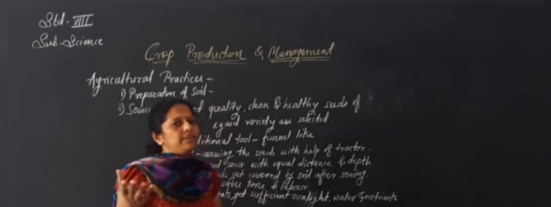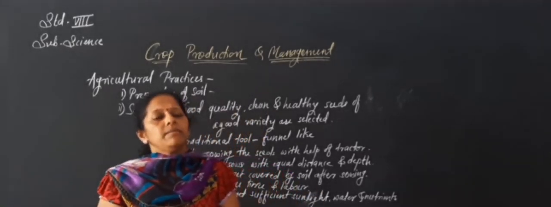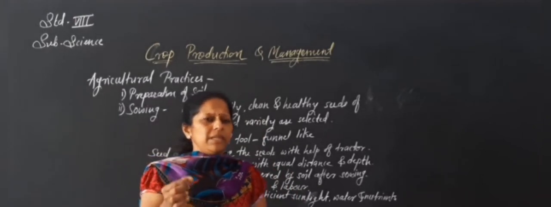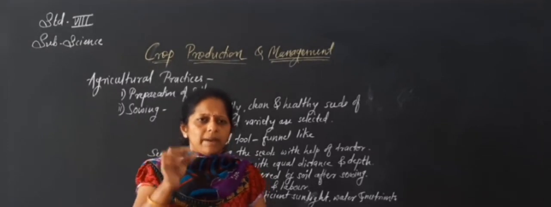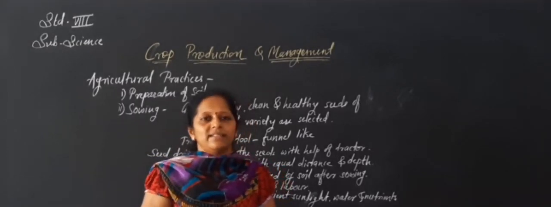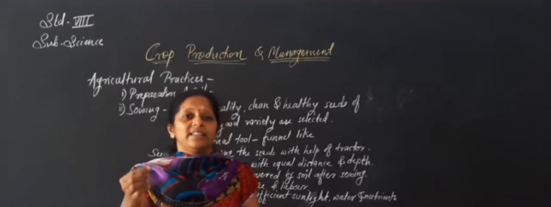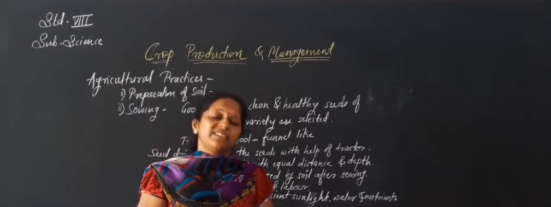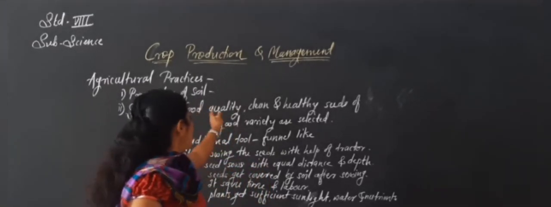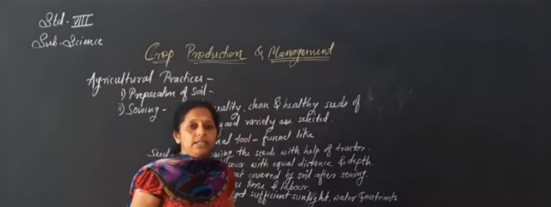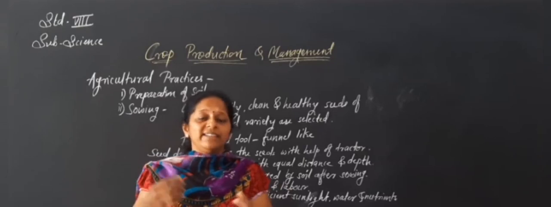As you know, your mother brings different types of cereals and pulses home. Sometimes you observe that some, like wheat, jawar, or grams, are bigger in size and some are smaller. Also sometimes insects and rodents eat them, and that type of seeds we also get. So it is necessary to select good quality seeds which are clean, because bigger and smaller seeds are also mixed.